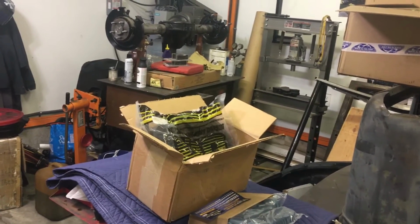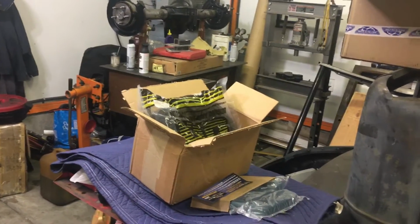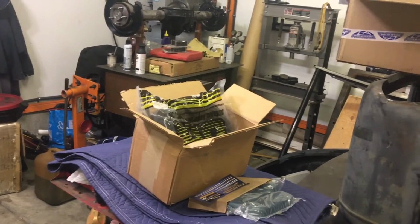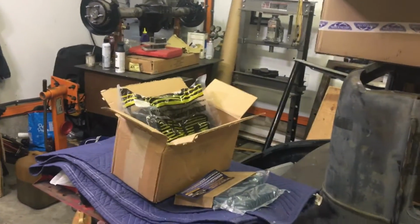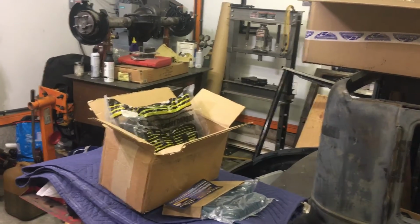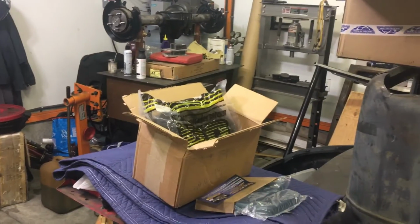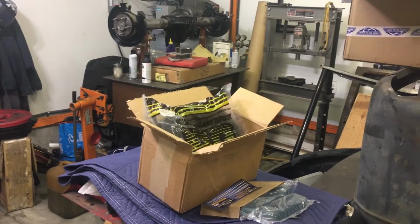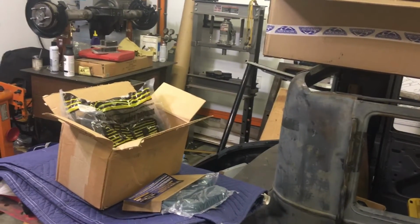Still gonna have some things, owner may want to go through some of the suspension after he drives it, but that can be done in the winter. Hopefully he can get it home, drive it, enjoy it, show it off a little bit through the fall. And then if he decides to do some suspension work, we can bring it back, or he can decide to do that later. And then it'll probably need more sills other than the trunk sill. The window sills, I'm sure, the window felt, stuff like that. Just little stuff like that can be changed fairly easily, but it'll just make it that much nicer.